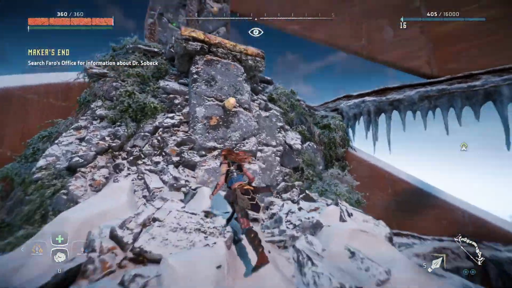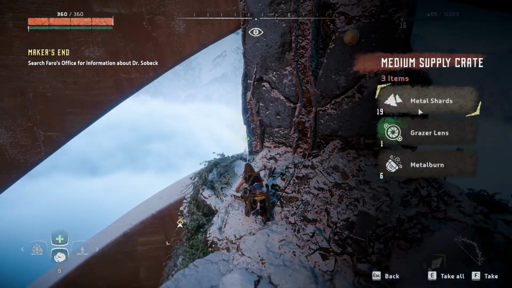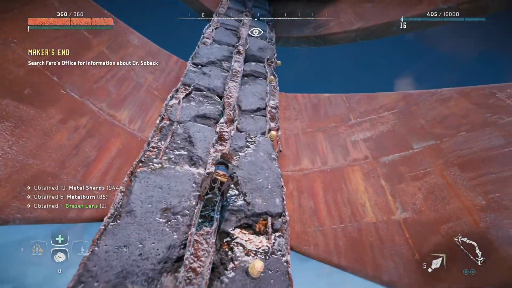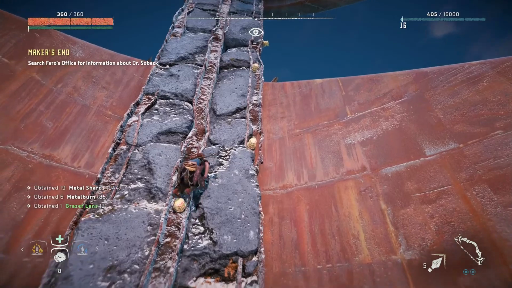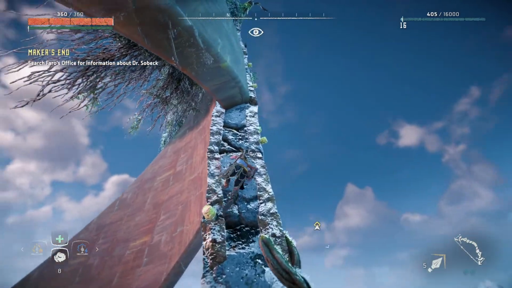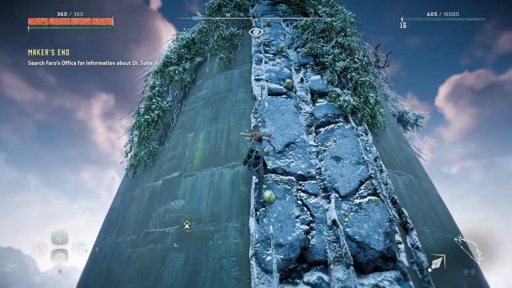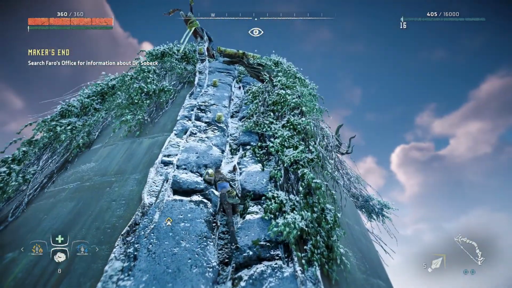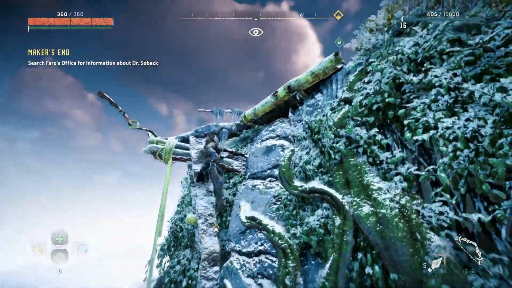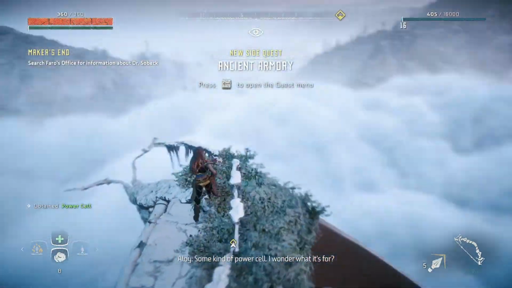So in the end, this guy's office is all the way up top. Let me check here real quick. I mean, I don't know why I'm climbing, but now I want to just climb and check out. And this is cool. Hey, what's this? Power cell. Power cell. I wonder what it's for.